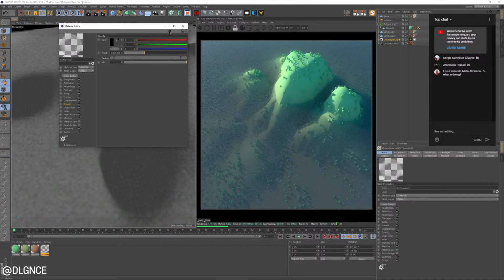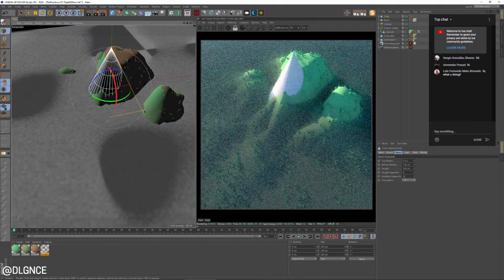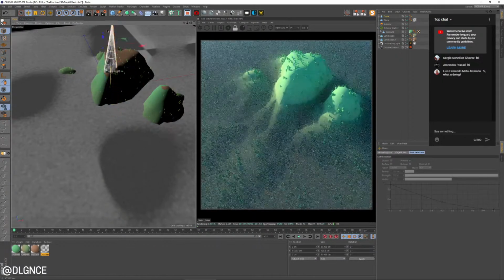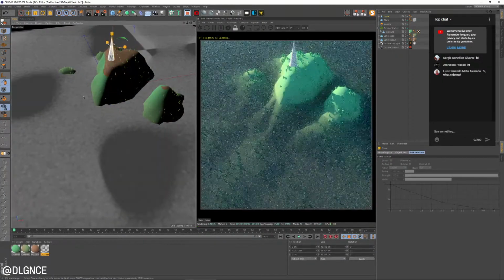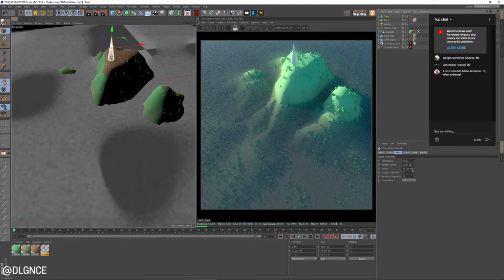I think we definitely need more varieties of plants and things like that. So let's go ahead and just add in some really simple kind of geometric plants. I think on the surface of these islands, we're going to need some trees. And I might just go kind of simple, big old pine tree here.